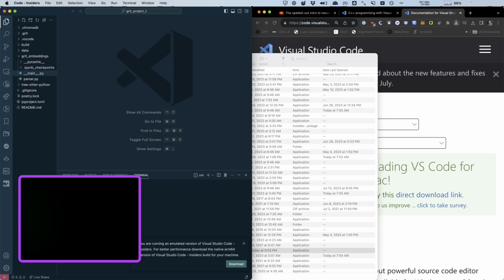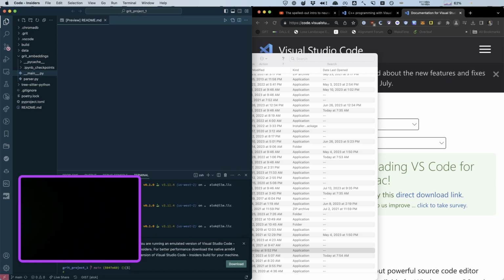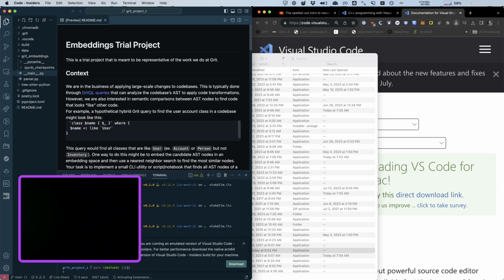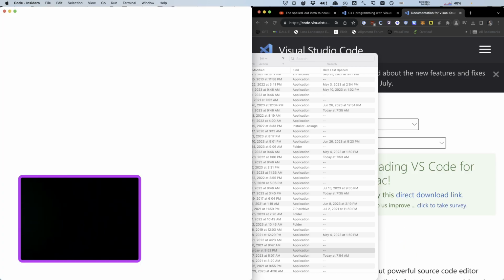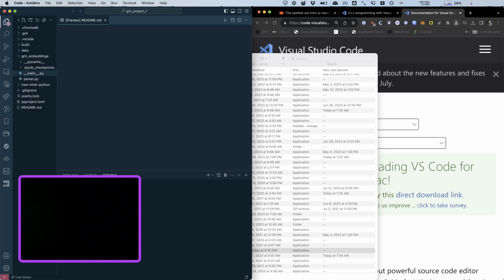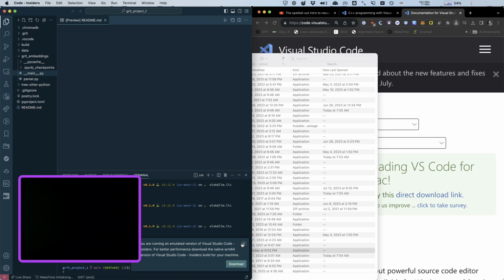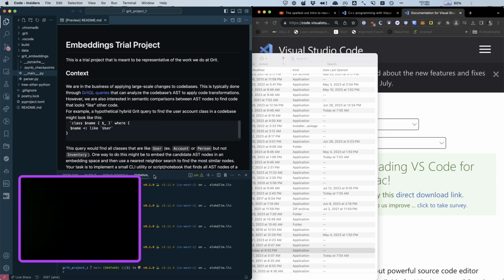What? It still thinks it's emulated? Screw it, this is a rabbit hole that I'm not going down right now.